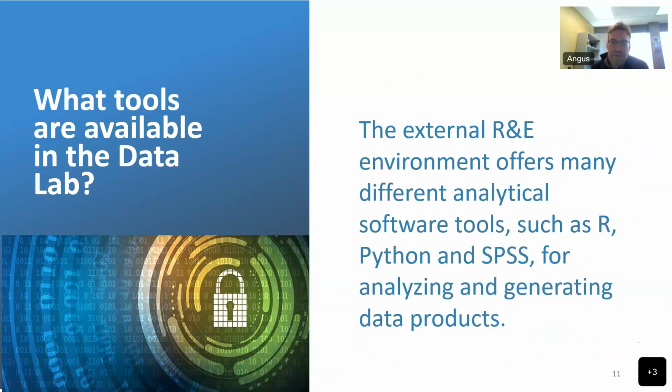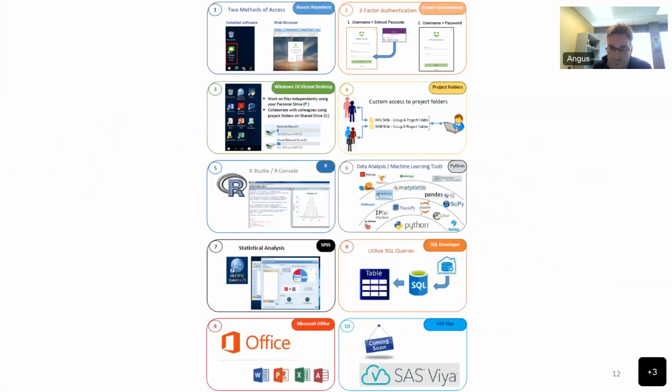So what tools are available in the data lab? In the external RNE environment, we have many different analytical tools. We have R, Python, SPSS, and the Microsoft suite of tools. Lots of researchers use Excel. And these are all used for analyzing and generating the data products. Once you gain approval, we have a user guide that we distribute to researchers.